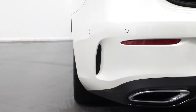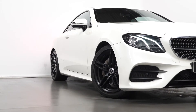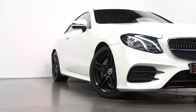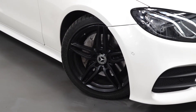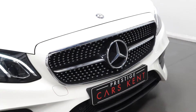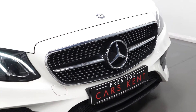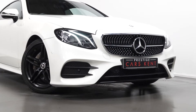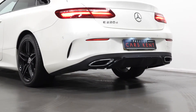The car is finished in a polar white paintwork with the 19-inch AMG 5 twin-spoke design alloy wheels painted in gloss black. You have the AMG body styling, the brake disc perforated with the Mercedes-Benz lettering, privacy glass through the rear, the chrome grille with the integrated chrome pins, your high-performance LED headlamps and taillights, as well as your LED daytime running lights with your chrome exhaust trim on the rear.